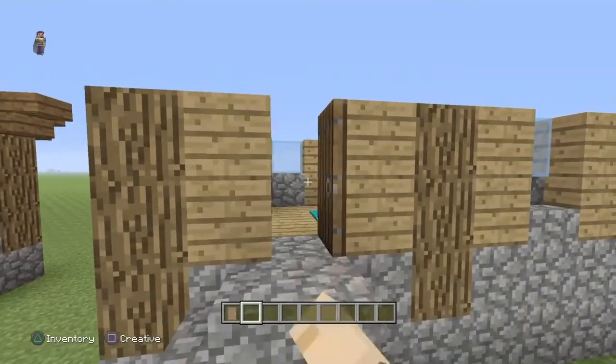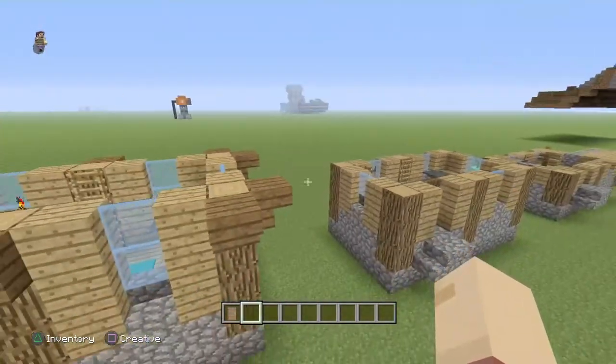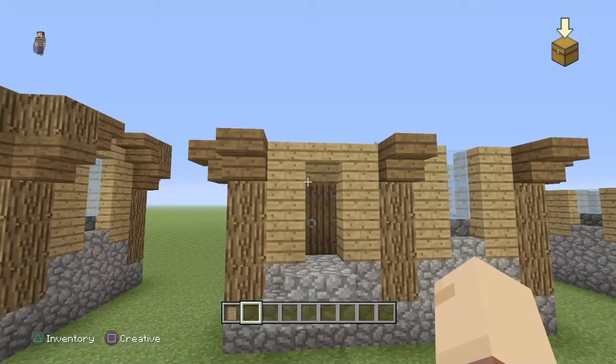It looks kind of weird, to be honest, but I'm guessing that's what they were going for when they were designing this. But yeah, moving on to step number four now. This is a little bit more like adding on some more detail.